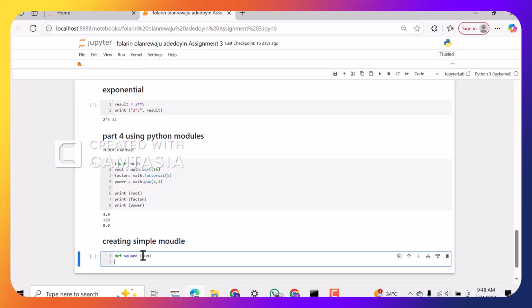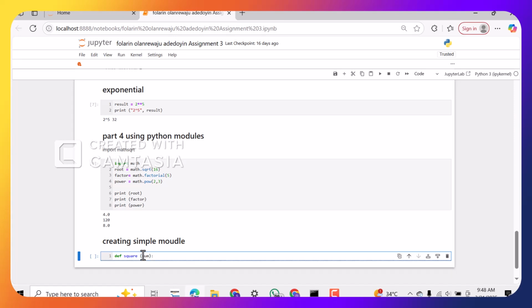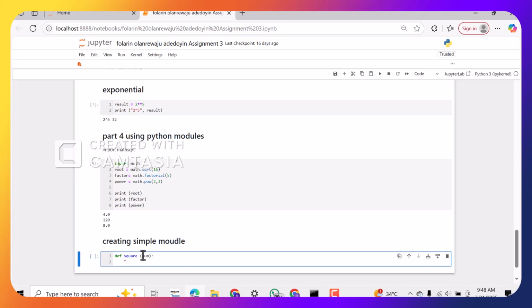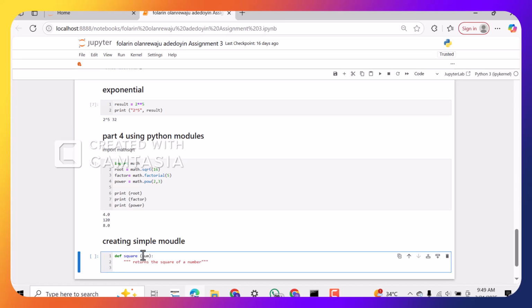Then I can create this triple quoted string and say returns the square of a number. Then I can return num. I can enter any number, I can say square, let me say 8. Then I can run this code.